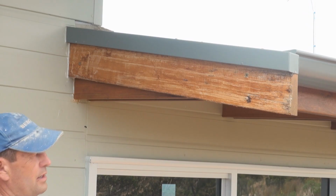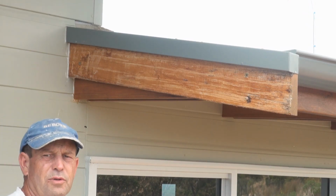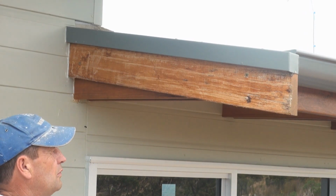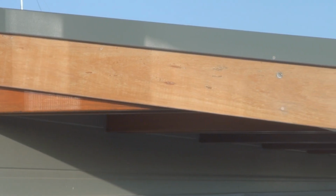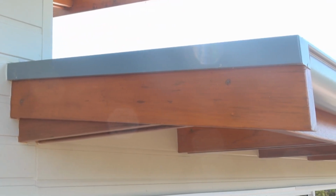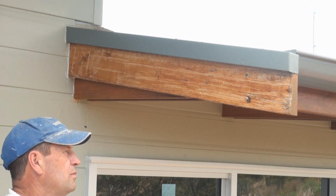Now I'll go through and wash it off, because once you've used the paint stripper you should always neutralise it with water. So I'll go through, wash it off, sand it all down, and when I'm finished, hopefully it'll look like new again. So that's just been a bit of a demo on how to use some paint stripper.